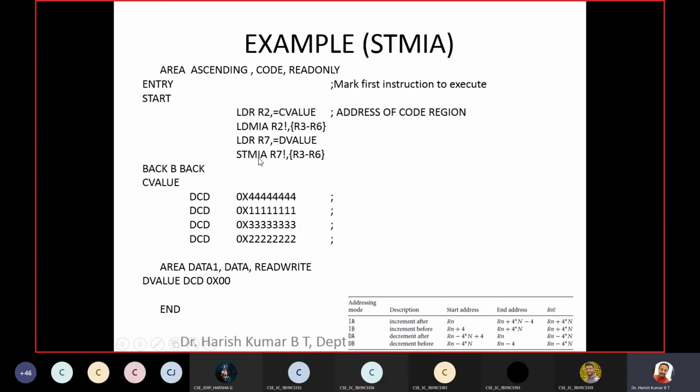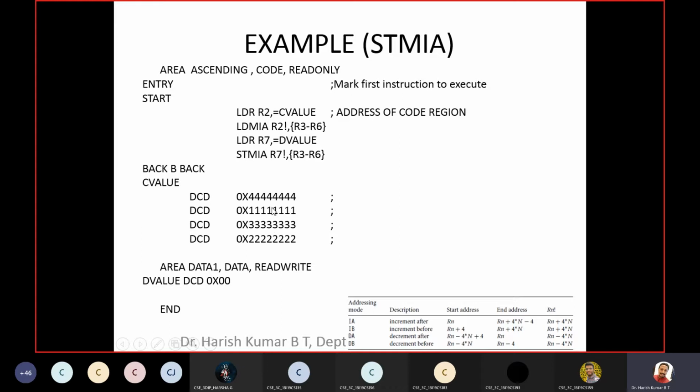Next, STMIA, store multiple increment after, and R7 is my base register for this store. For load, R2 was the base register. For store these are the source registers, and for load these are the destination registers. Now R3 to R6 are loaded with the data which is available in the code memory.